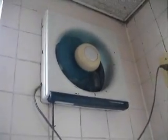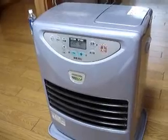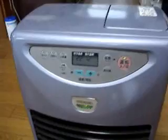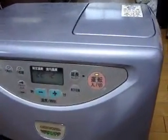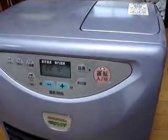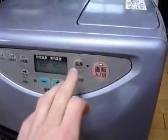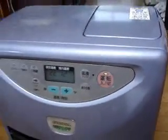One important point to remember is that it is burning kerosene, so carbon monoxide is coming into the room regardless. So you want to open a window or turn on an exhaust fan while you're running it. Because the heater does pump carbon monoxide into the room and is therefore dangerous, most have a safety feature these days where they turn themselves off after every 3 hours. After 3 hours, it'll beep to let you know that it's going to turn off, and you just press this button here to get it going again.